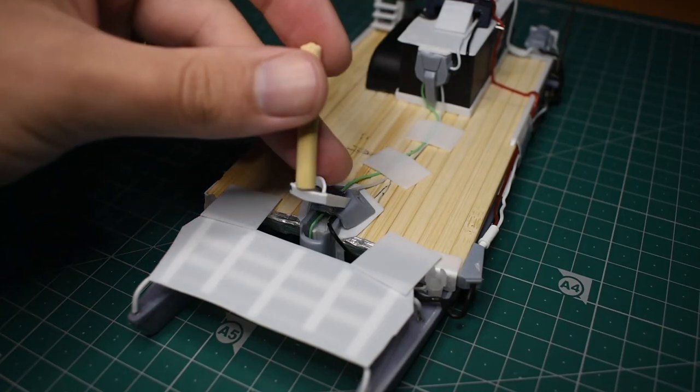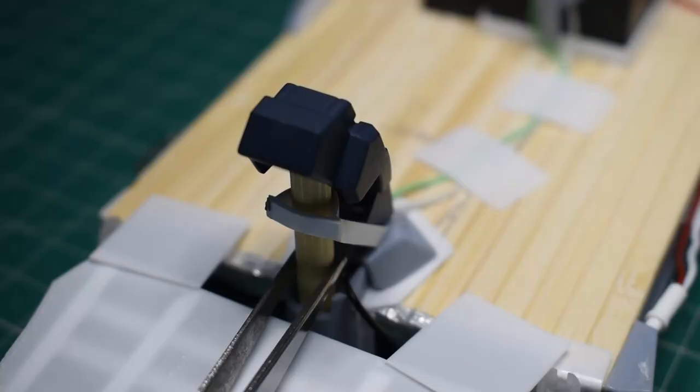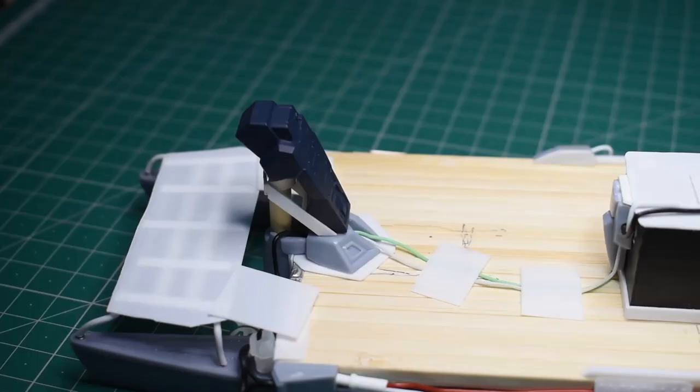Lastly, knowing that I wasn't going to finish the whole sail in time, I added this little short mast. And with that, for now, we're finished. Time for glamour shots.